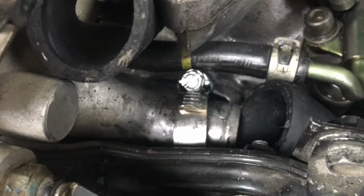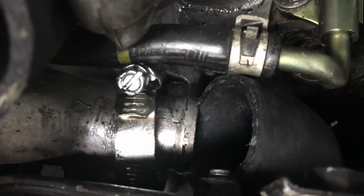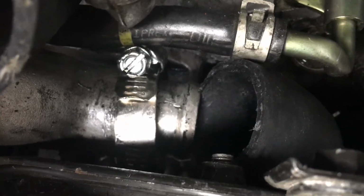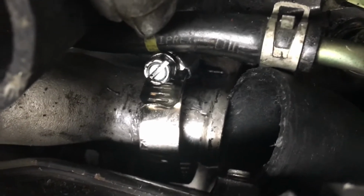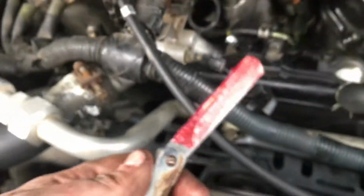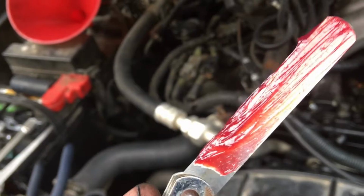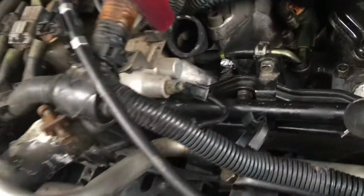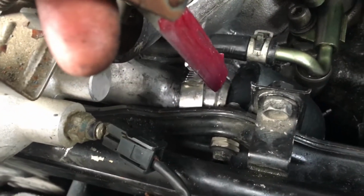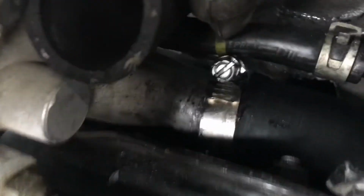All right, so I went back to this hose clamp, and now my biggest challenge is getting that hose over the complete nipple, and it's hanging up on the bottom part where it just kind of wants to squeeze itself inside. So what I've done is I've greased up a feeler gauge, and we'll see if I can put this in front of it to give it a riding surface to kind of push down, and when I have it lined up, I'll pull it up. All right, so that actually worked the first time, and it's pushing right on there right now.